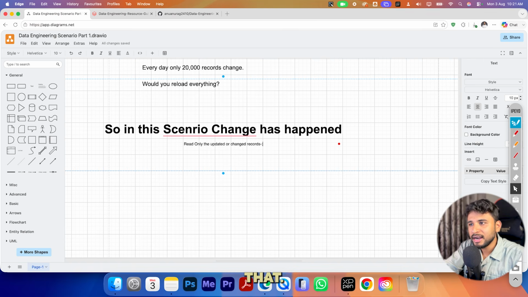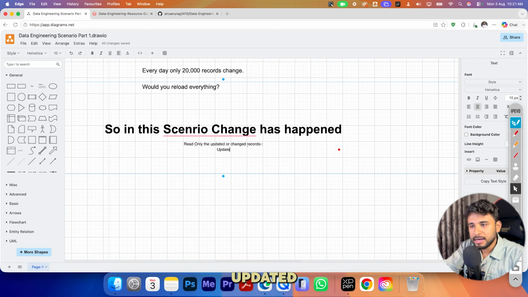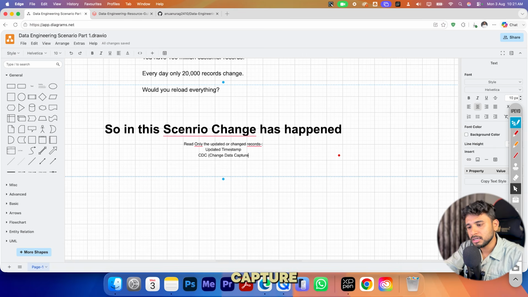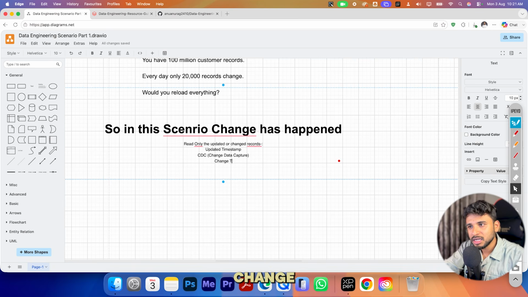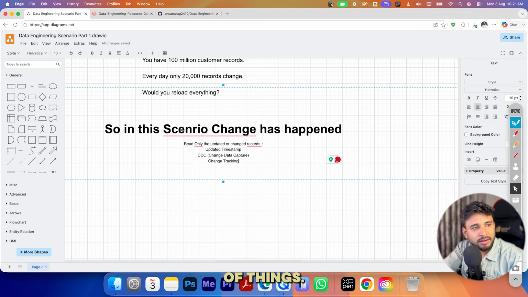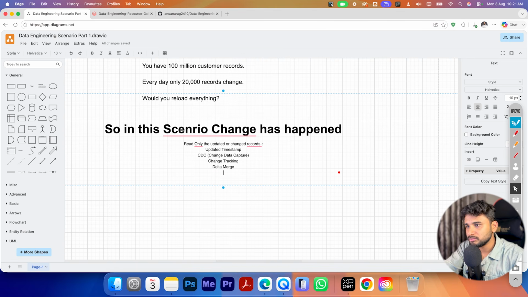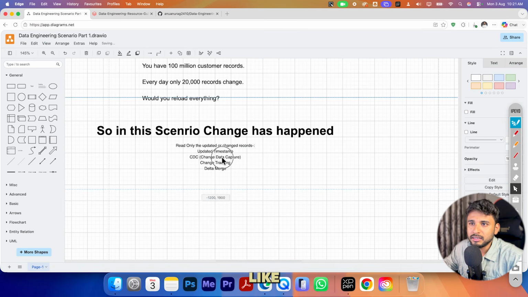And how exactly will we do that? There are many methods to it, like on the basis of the updated timestamp. You record those changes, and figure out which timestamp has been updated. Then CDC, change data capture. We also call it CDF, change data feed, but CDC is the main thing, that is change tracking. It tracks the change whenever you do an update, insert, delete, all those kinds of things. If you do, that is a change basically. Or we'll do a delta merge. These are the concepts that we majorly use in the production scenario to do all those kinds of things.